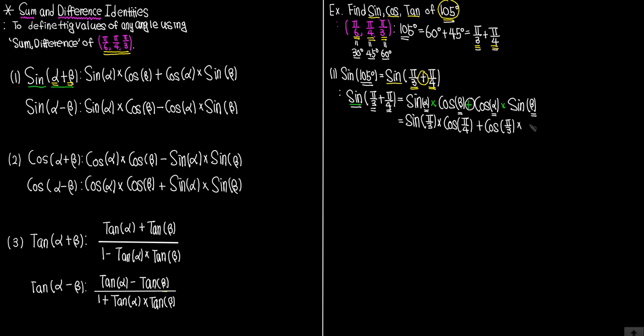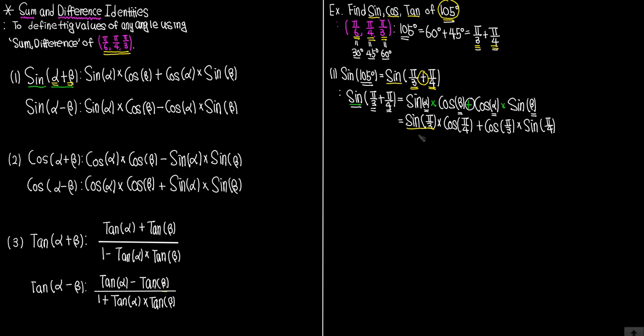And times the sine of the beta, and the beta again is pi over 4 radian. And all you have to do is use the right triangle ratios that we talked about in our previous videos. If you're not familiar with the right triangle ratios, you need to go back to my previous video about the right triangle ratios and how to memorize them.